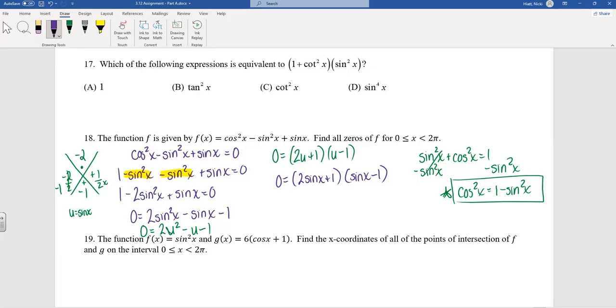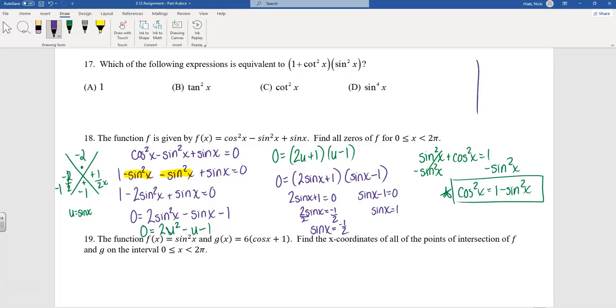Okay. All right. When I get here, what do I do? Set each one equal to 0. 2 sine x plus 1 equals 0, and sine x minus 1 equals 0. This is like the stuff from the quiz, right? It's really just that first step that makes it go in this section. And then I've got 2 sine x equals negative 1. I'll divide by 2. Sine x equals negative 1/2. And over here, I'll just get sine x equals 1.